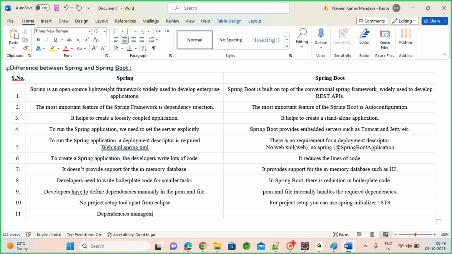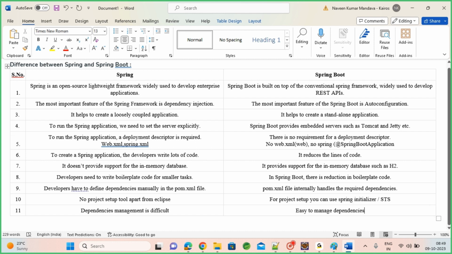Earlier, dependency management is difficult; here it is easy to manage your dependencies.